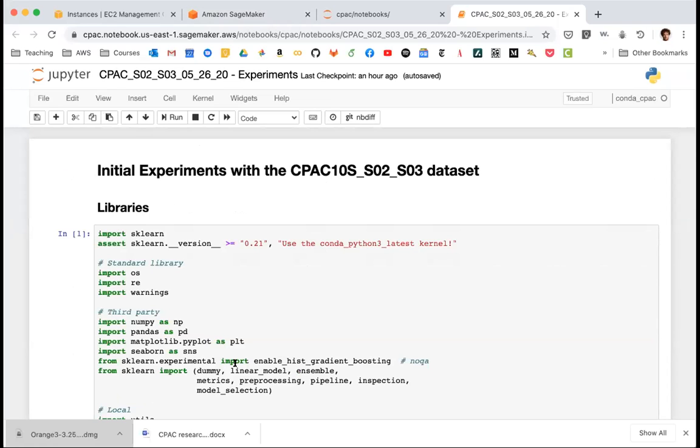It's a single instance. You get it for free, but it just does not have the computational power. If you really have large data sets and you want to do a lot of parallel experiments, for example, for hyperparameter optimization. So after half a year, I had to switch over to a different approach.